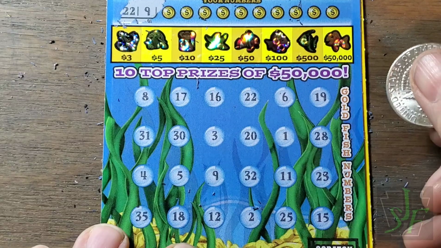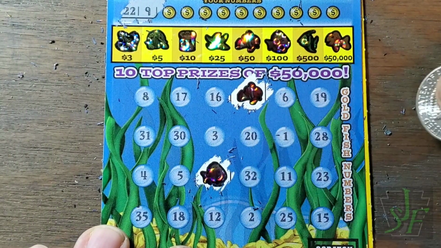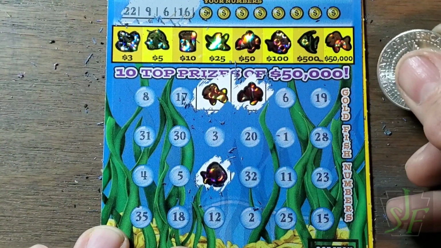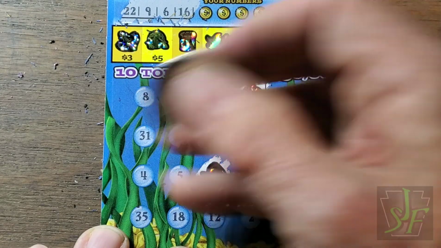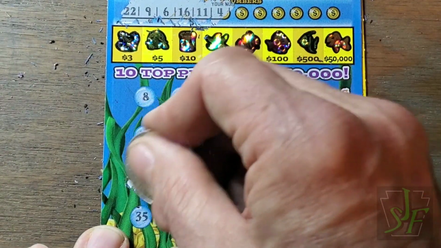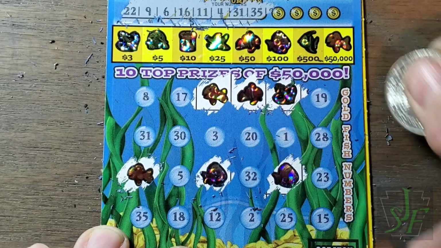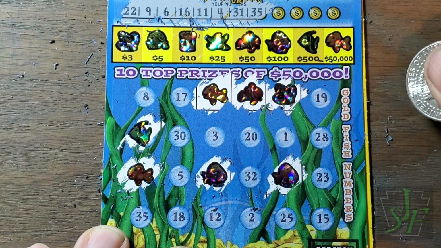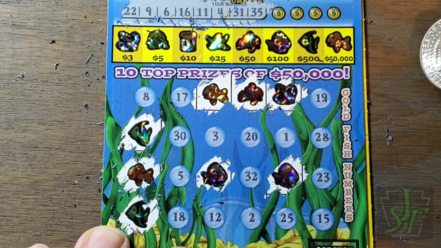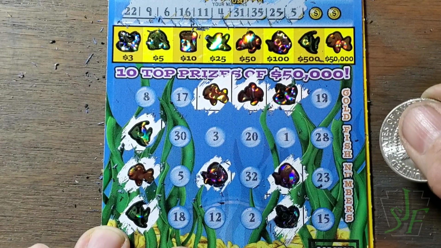9 and a double duck. Where's the 9 at? There it is. Couple of fish. 6 and 16. 4 and 11. There's a 4 and an 11. 31, 35. 5 and 25. 25, 5.